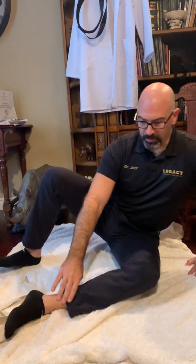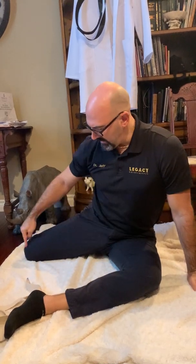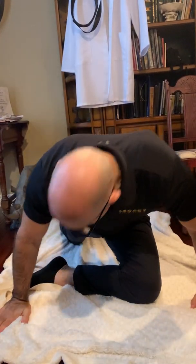I recommend doing this in the morning and in the evening. That's the hamstring stretch on the ground. Then I'll move right into what we call the piriformis stretch. What I'll do is take one leg and bring it in front like this. I'll take the other leg, so now I'm making a Z, right? And then I'll take my upper body and swing the leg behind me.